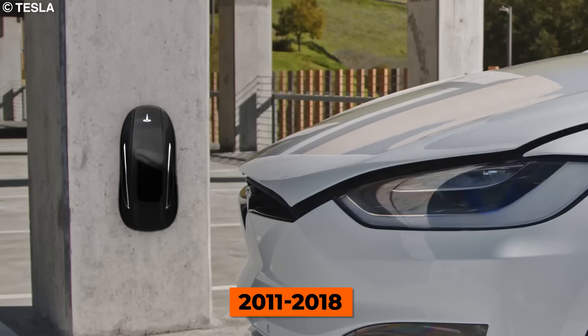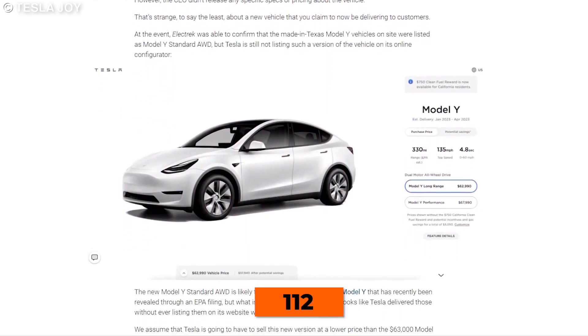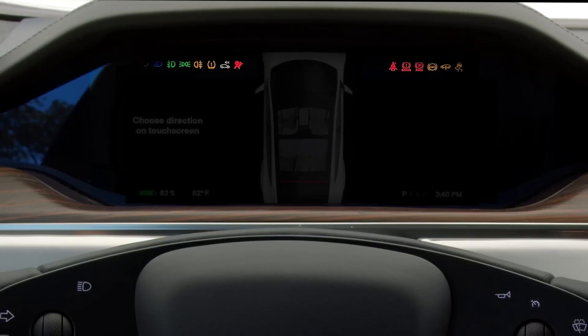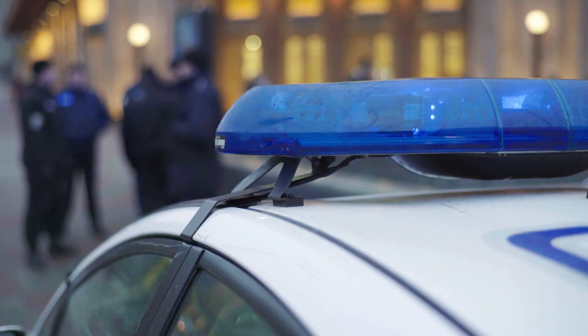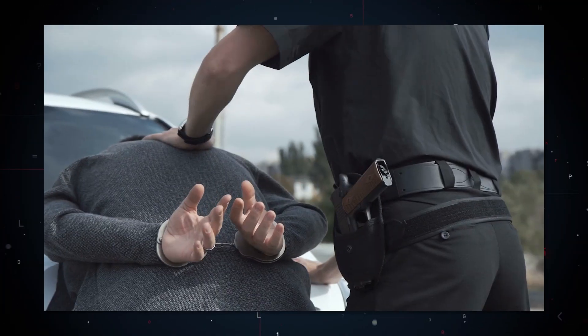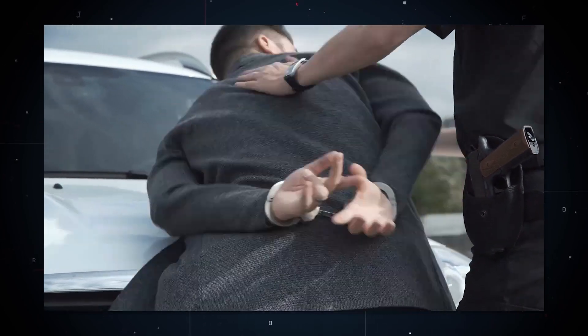More good news: from 2011 to 2018, out of 115 tracked Tesla thefts, 112 were recovered thanks to the extensive security system and GPS facilities. Every time a car was stolen, Tesla owners were able to point the police to the thieves' location using their app, just as Annabelle did. That is any car thief's worst nightmare — to be caught because the car they stole told on them.